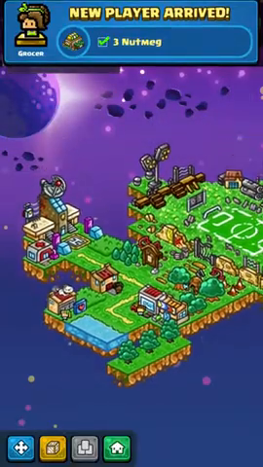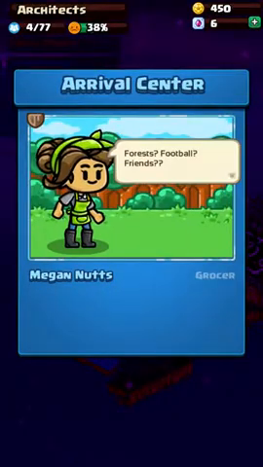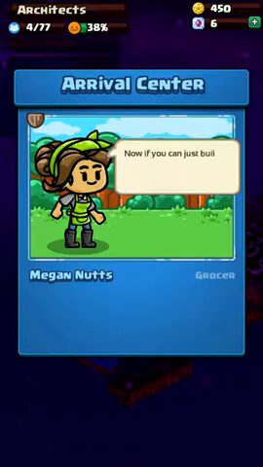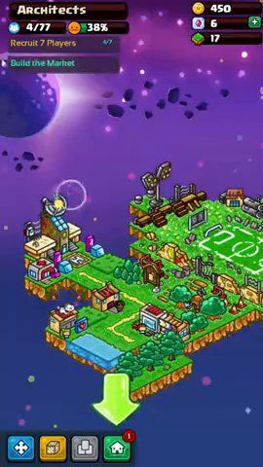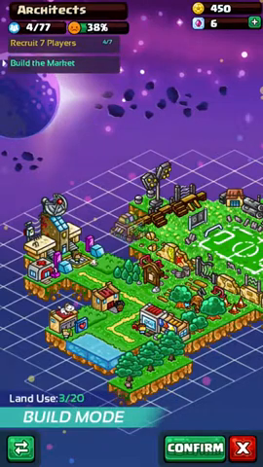So all your coins go into what you build. Choose 3 blocks, place them down like that, and this is basically the premise of the game. You just keep building up your town, recruiting more people. Every time you get a new building, there's a new player in the building.